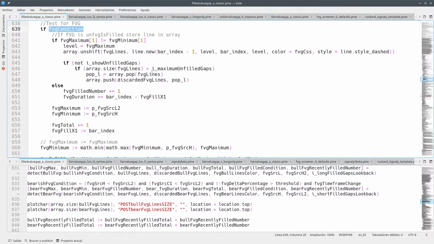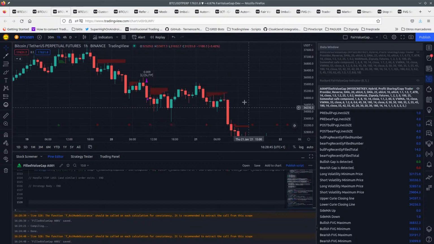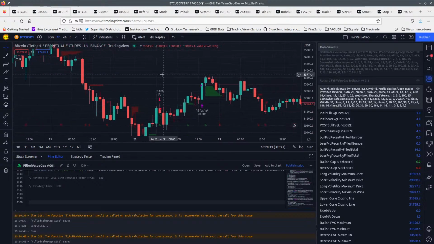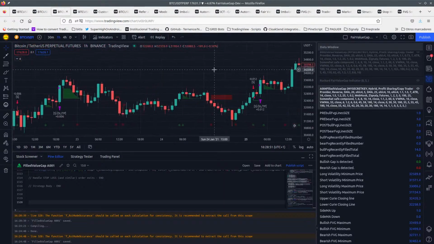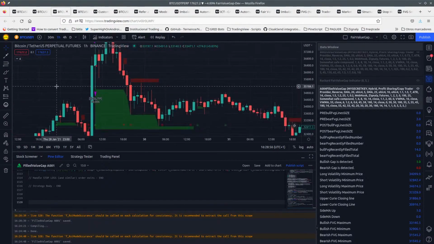The problem is that there might be some strange cases where a bear candle opens a new gap. This is too difficult to happen, isn't it?